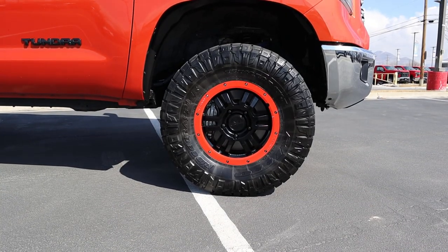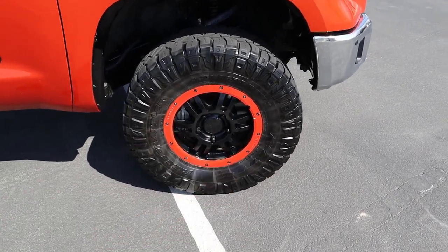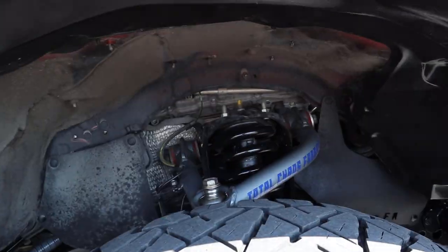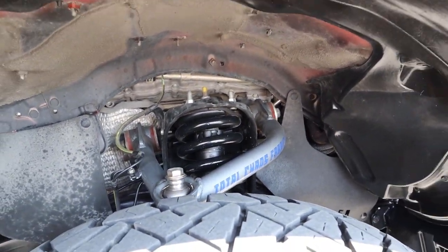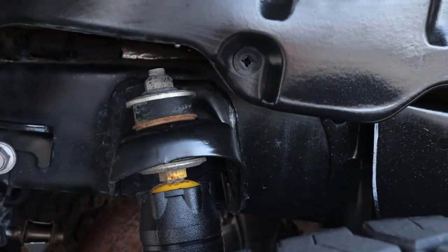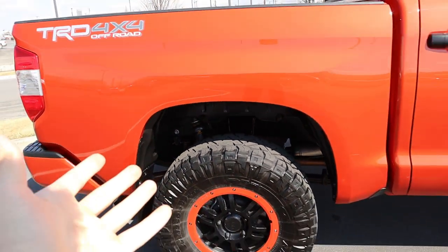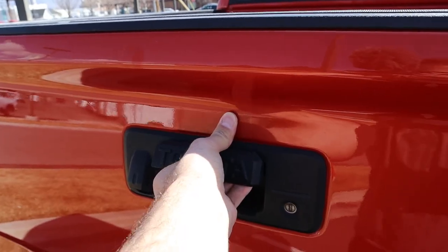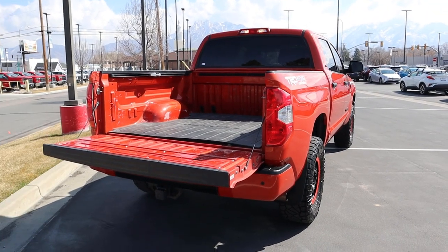Coming around the side, we've got 17-inch wheels and wrapped around that we've got 35s in the front and in the rear. Love the beadlock look on the wheels and how you've got the orange to match the exterior paint. I haven't had time to research the truck thoroughly, but it looks like we've got some upgraded shocks, a little bit of a lift, and a change in suspension on the front. Let me show you what's happening in the rear — I'll talk about how this feels compared to a stock Tundra.